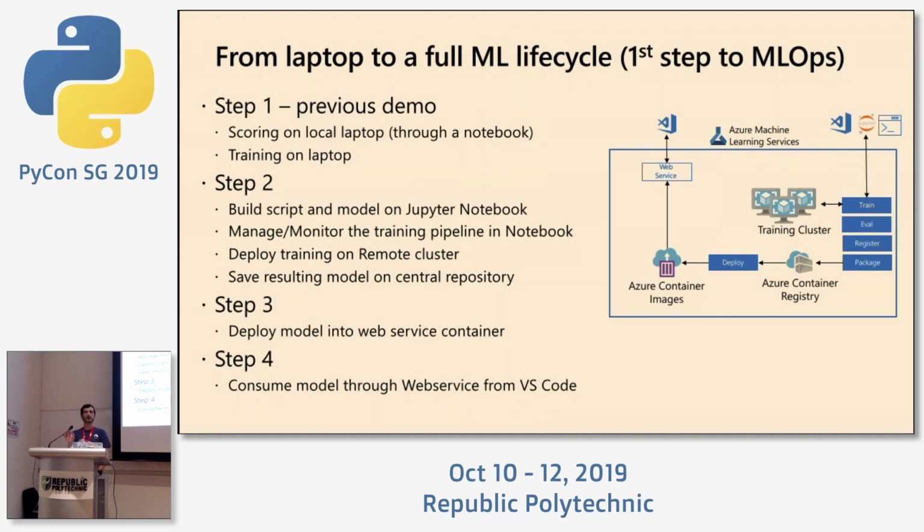Then I'm going to go into another notebook, and I'm going to do the model training, or show you how to do the training and the monitoring of the training process, and saving that resulting model in a central repository that's obviously versioned and can be shared by different people. Step number three, I'm going to take that model and deploy it as a web service, also using Jupyter Notebooks. Last step, I'll just run inference on that model, which is what we did on the first step, but by calling the web service that I deployed through Azure Machine Learning Services. You can see the architecture on the right, a macro architecture of what I'm trying to achieve.